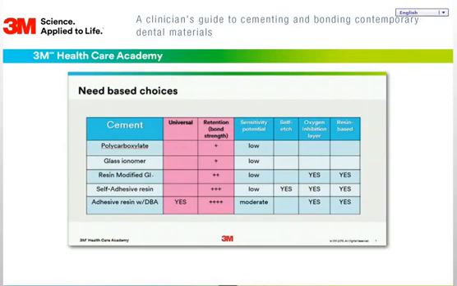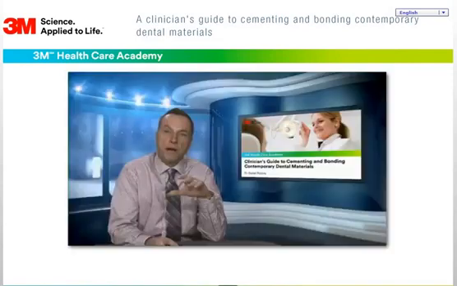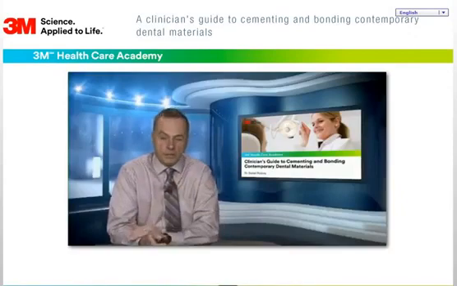And now as we enter into the era of the self-adhesive resin cements, and now the adhesive resin cements using dental bonding agents, you can see that the elements that we require, which are retention and bond strength, which, by the way, are the most common things dentists will look for when they choose a cement, because failure is typically associated with what? The loss of the restoration. But dentists have to be more pragmatic than that today, because we have to consider these other properties, and it's really not strictly only about retention of the restoration.